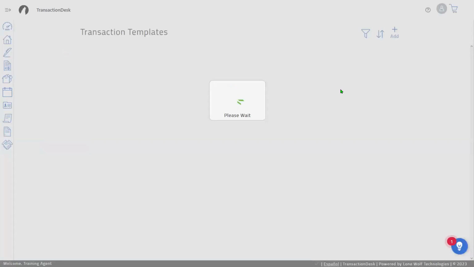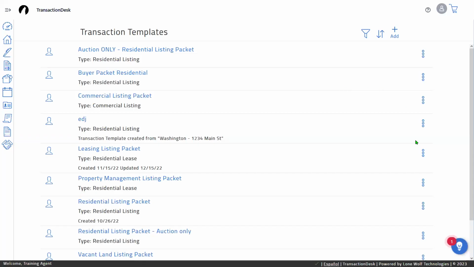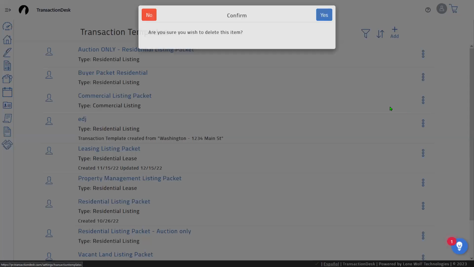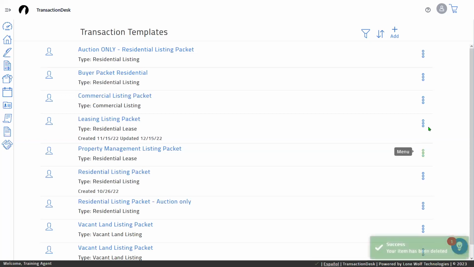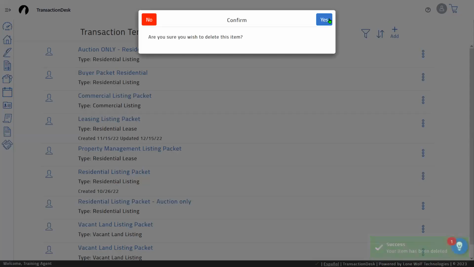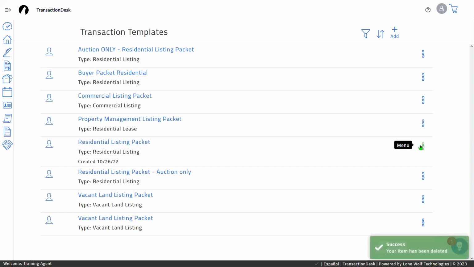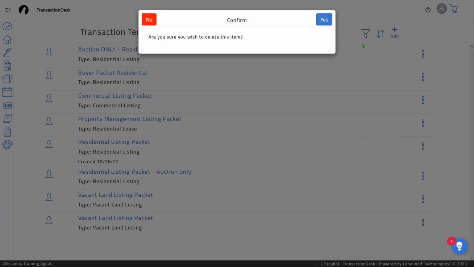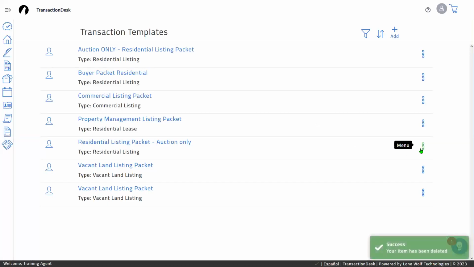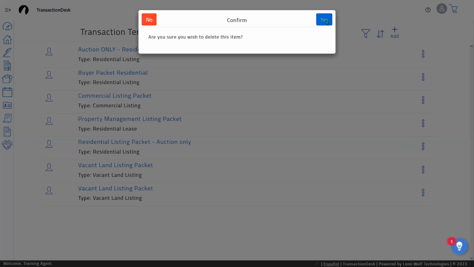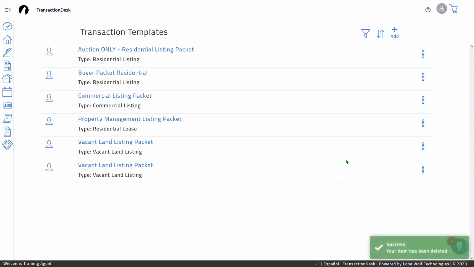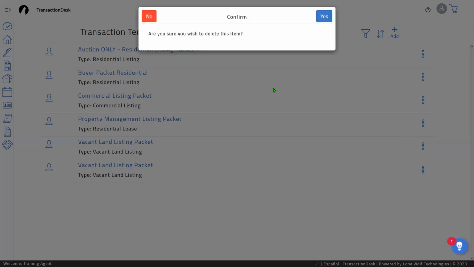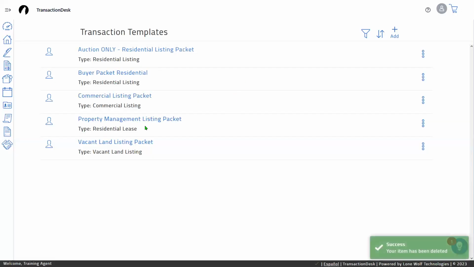The transaction templates are going to allow you to take all the forms and documents that you might need and add those in, so that instead of having to manually go through and find all of the different forms, find all the different documents, add in specific contacts, whatever you might need to do, you can just do that from square one using a template. I'm going to circle back around to this so that we can see what it looks like when you take a template that you've created and use it from square one.